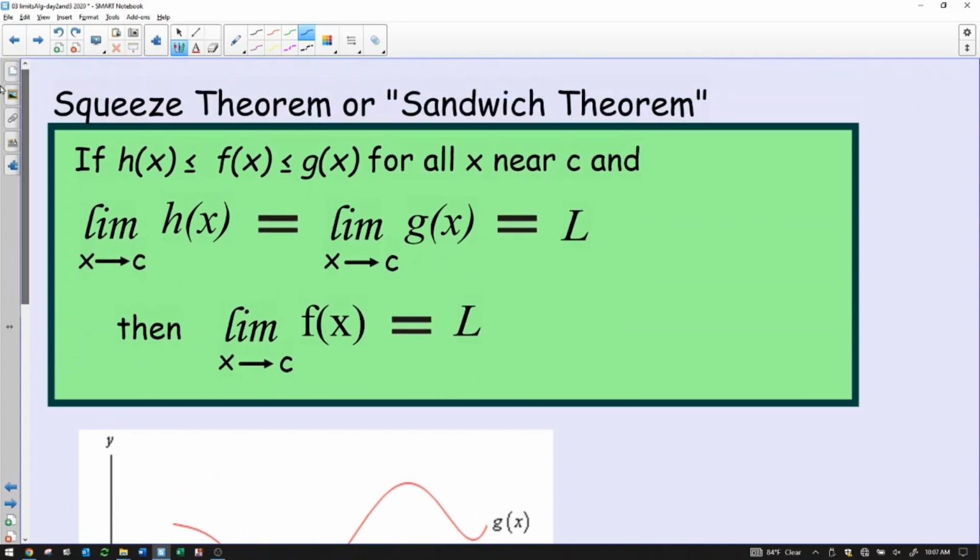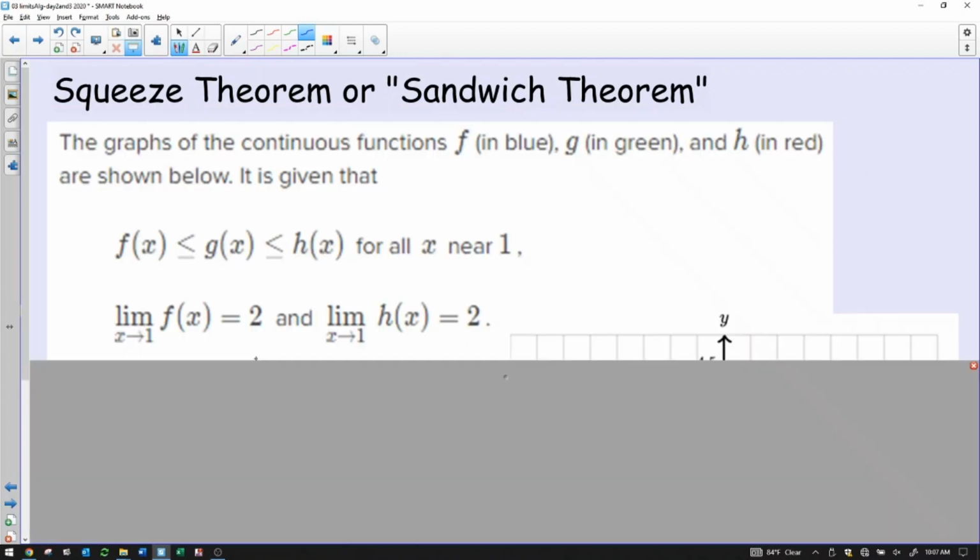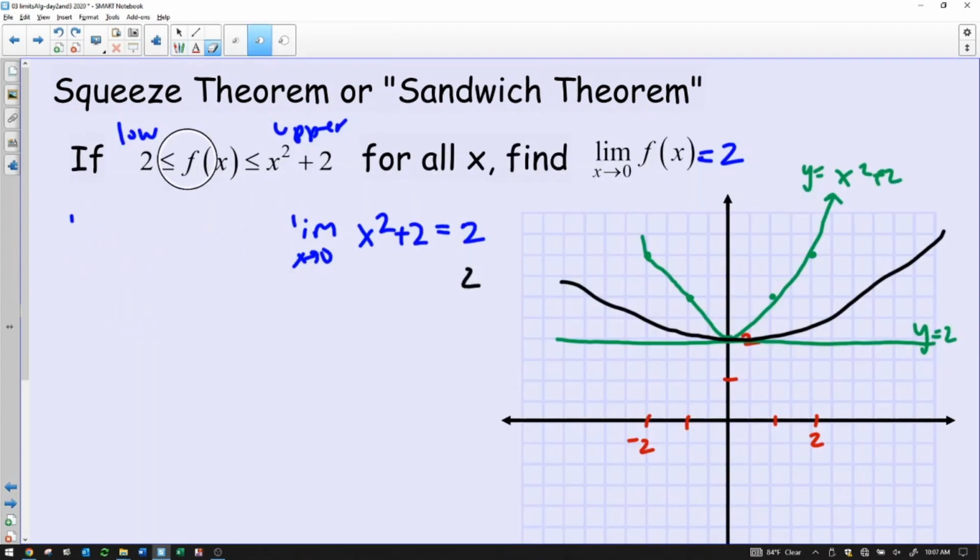Okay, this is the problem right here. It says if the upper and lower limits, okay, but you have to find it has to be the same x value. So this is the x value of c. Has some x value. They're exactly the same, and f sits between those two, or is equal to those two in every single domain, every part of this domain, then f has the same limit. That's what it's saying. Okay, so let's look at a problem. This could be a problem right here.